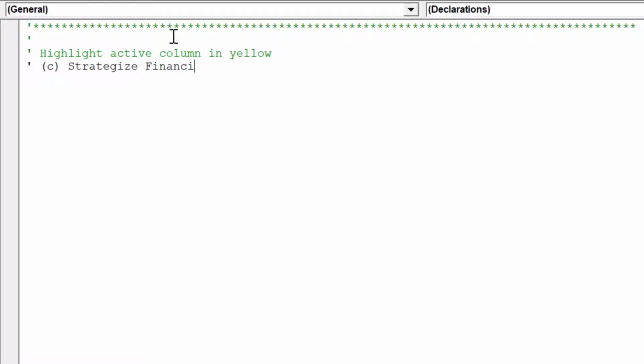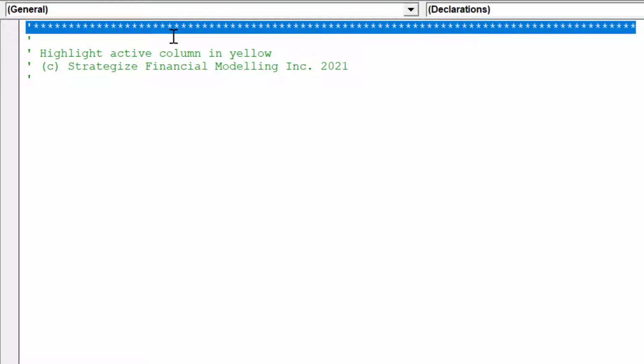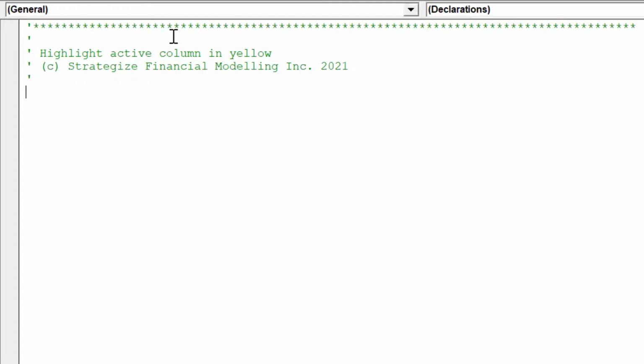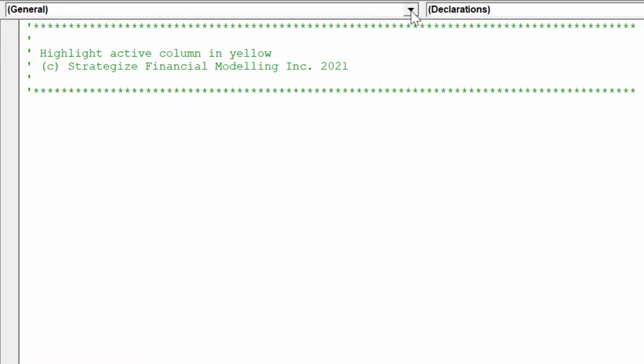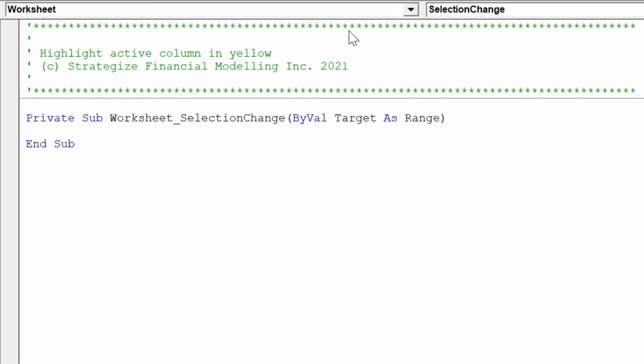Don't forget to notate your macro with a brief explanation of the macro. Select Worksheet from the drop-down box and ensure Selection Change is selected in the drop-down box on the right-hand side.